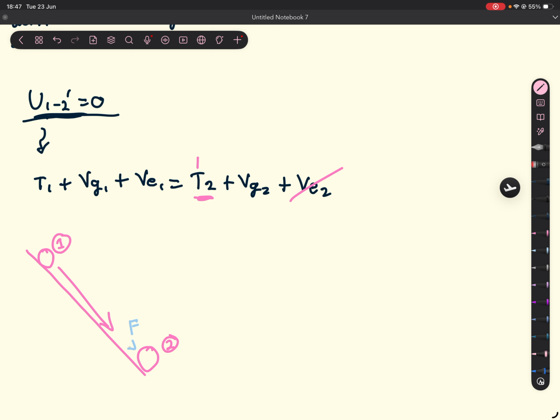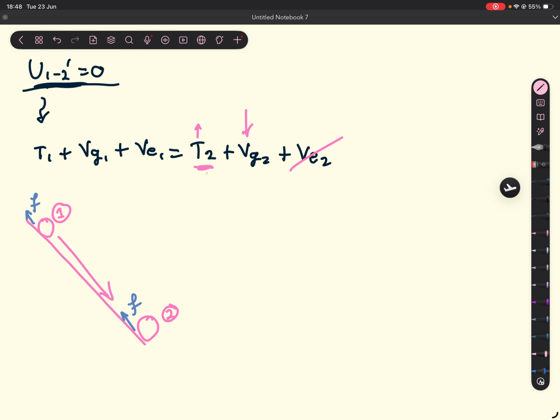So let's draw that case in. Let's say we had friction slowing this thing down. I'm going to indicate that with a small f. So friction is slowing this thing down, so it's not going to go as fast, and your gravitational potential energy is still going to decrease at the same rate that it was before. So now if you were to take the difference between these two sides, your gravitational potential energy is decreasing a lot more than this is increasing. So you're going to have a net negative if you take the difference.